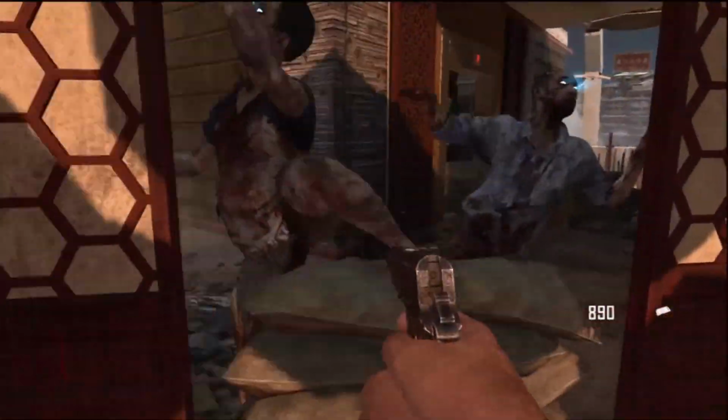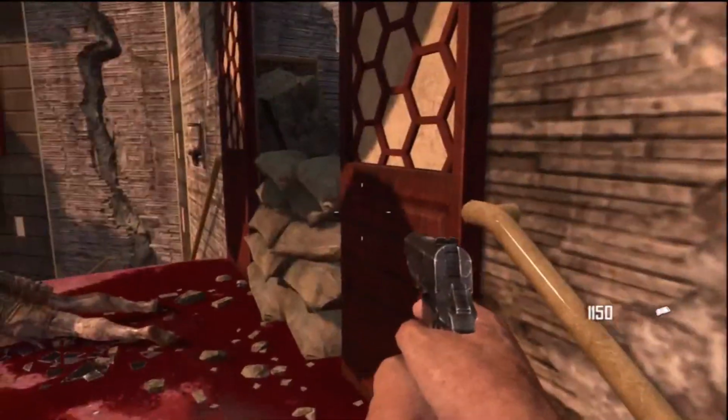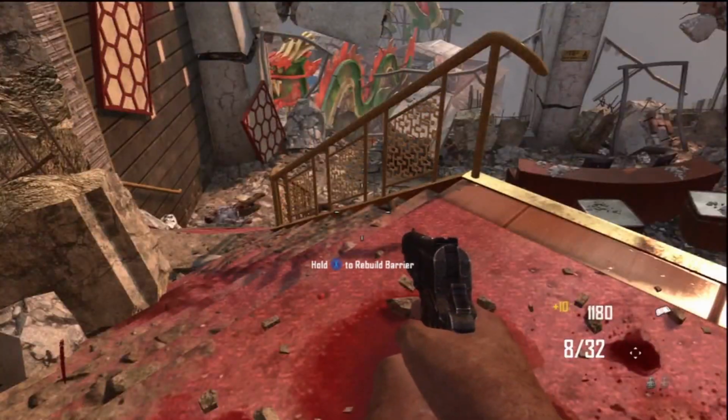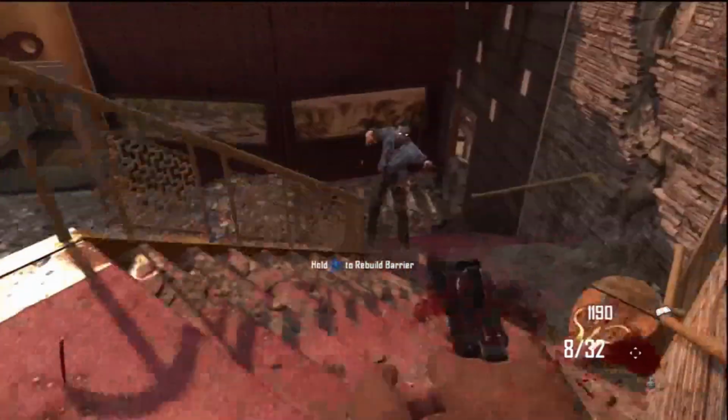There is this barrier where zombies can come from. Up here we have this barrier where zombies can come from. And then we have that ledge. And you want to rebuild 4 barriers, because that's the max amount you can rebuild on round 1. It'll get you 40 extra points. And there's round 1 done.